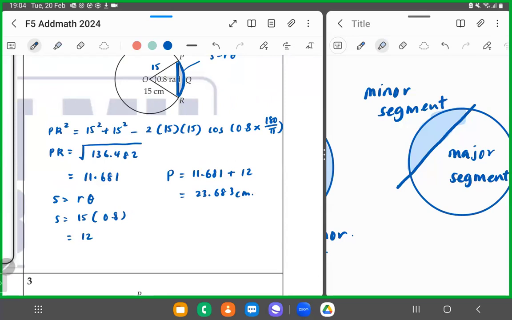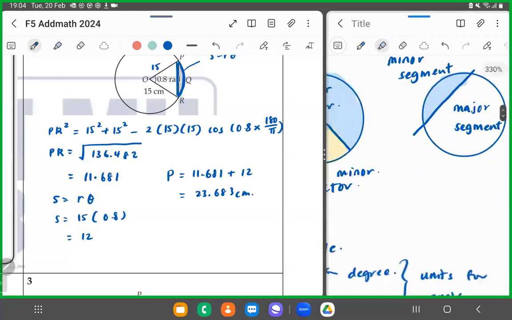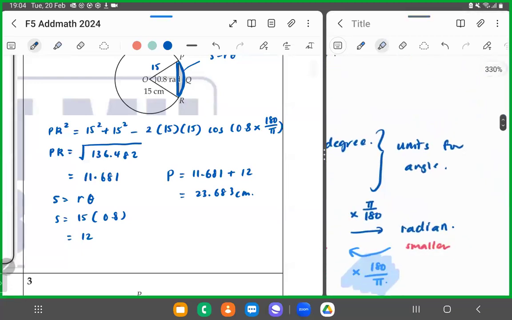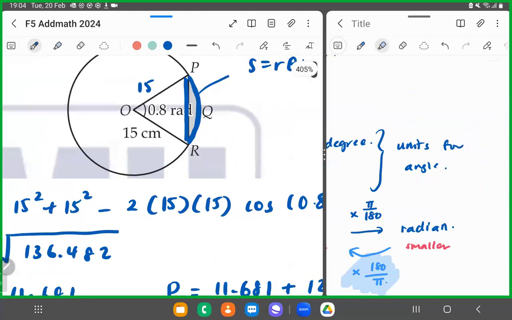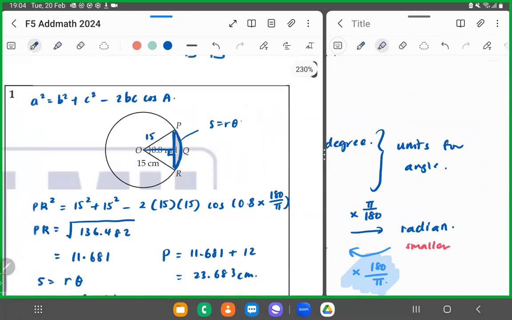Okay, there is a student here asking whether we can use the formula 2r sine theta over 2. That one can also, you shall be getting the same answer also. Or else another method, you can split it with SOHCAHTOA. I mean you split this one 90 degree here, SOHCAHTOA, you find the opposite, can also. You will get the same answer.